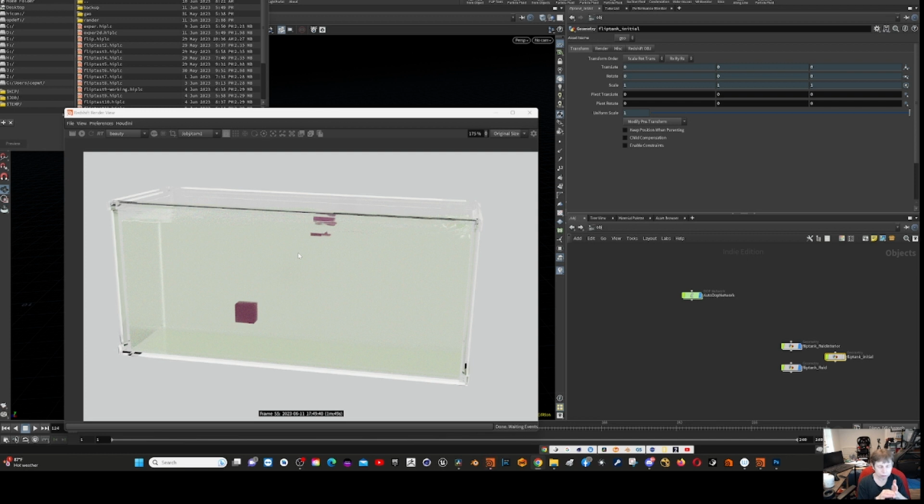We don't need ocean waves. We may at some point have to worry about collisions where you're dropping something, but this gives us a really good start for what we're trying to do here. And it is relatively fast to simulate. It's not the slow simulation.